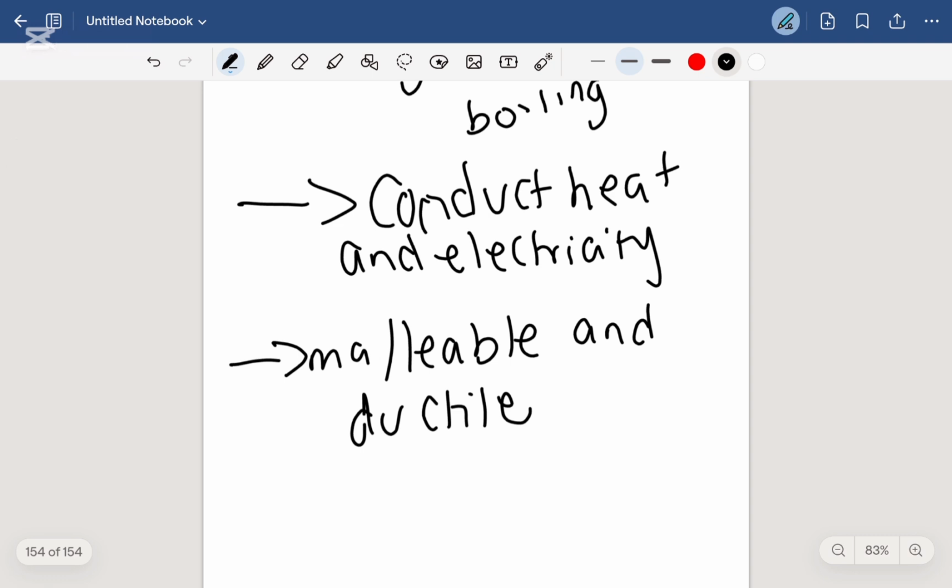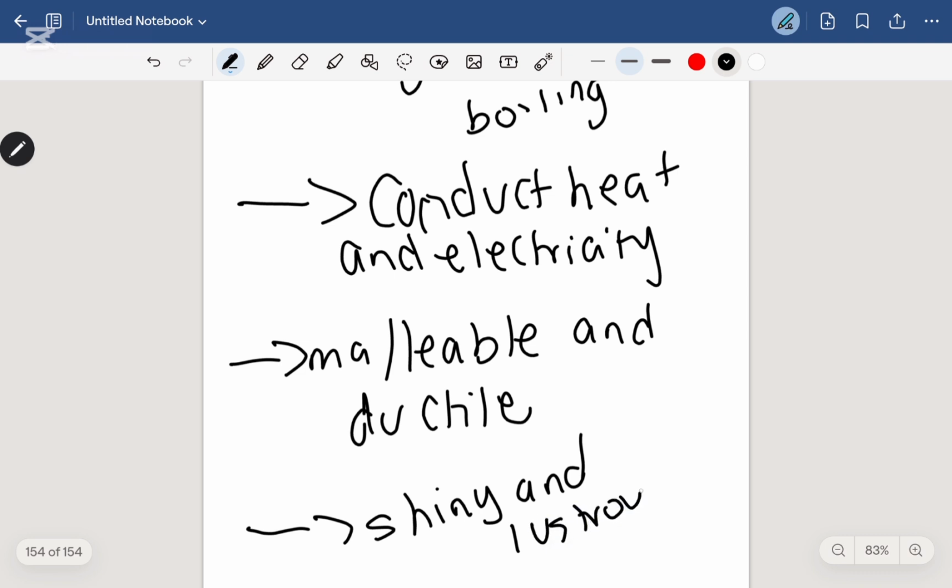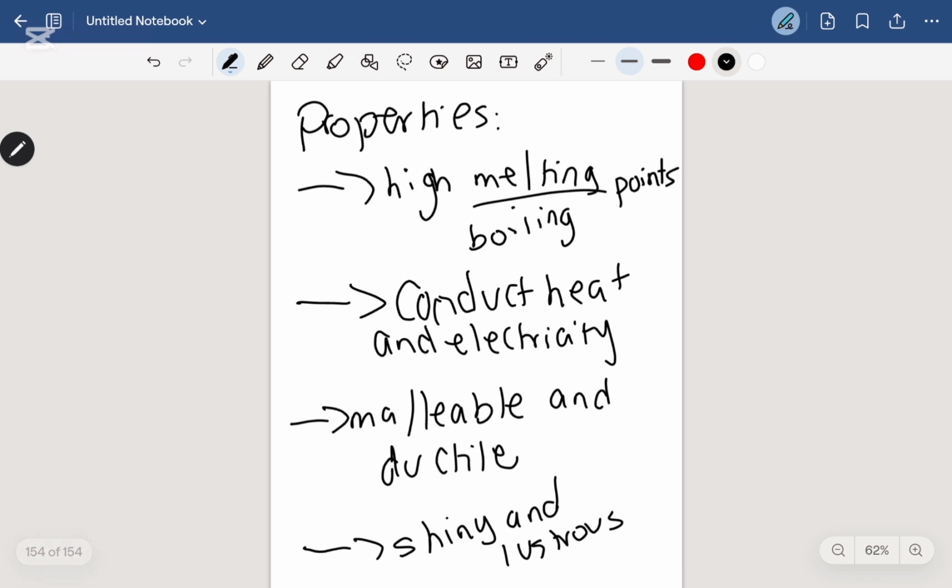Why is this? It's because if you're dealing with pure metals, okay, pay attention, we're dealing with pure metals, the layers slide over one another. So this causes them to be a bit stretchy, but not too elastic, because you can change its shape and it does not crack. Okay? And then finally, it is shiny and lustrous. What does shiny and lustrous mean? It's shiny and lustrous because free electrons can absorb and re-emit light, which causes the shine. Okay?